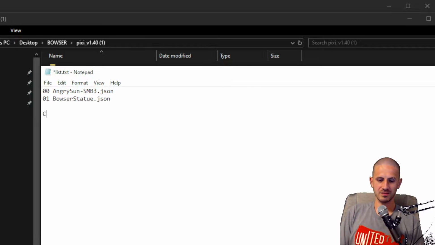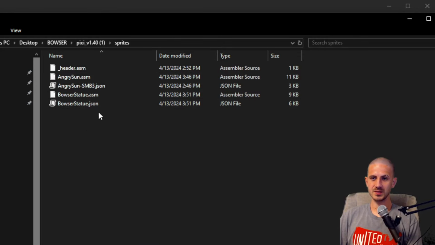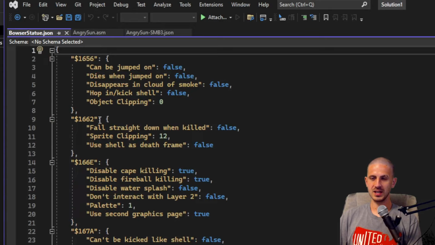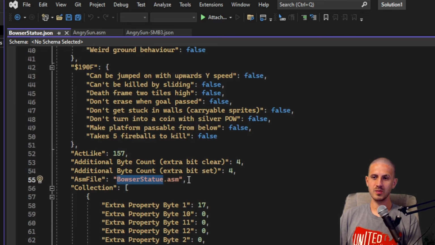And then, since we have cluster, BowserFire.asm. The format for this, pixie list.txt, I don't know, I found it somewhere. It's not great in my opinion, but we don't need to criticize it. So this essentially tells Pixie, hey, go read this Bowser statue JSON. And I should have pointed out before, but this has the link to Bowser statue ASM. That's how they're linked together.